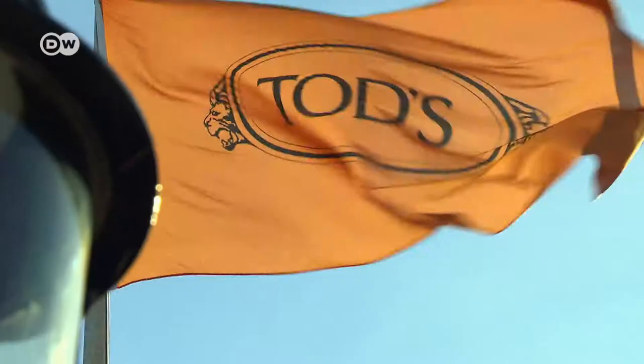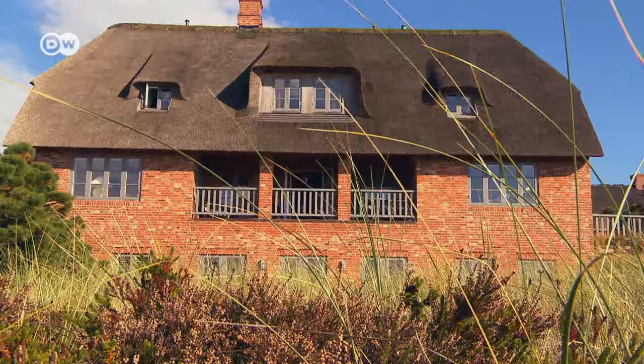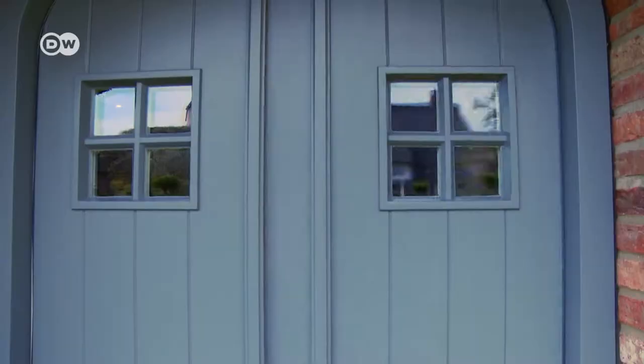We had the pleasure of being invited to one of the luxury houses set far away from city life, amongst the wilderness. Sylt is Germany's northernmost island, and its most luxurious too. Real estate developer Ralf Justus Maus has a house here. He introduces himself: 'My name is Ralf Justus Maus. I live here in Sylt and I'd love to show you my house.'